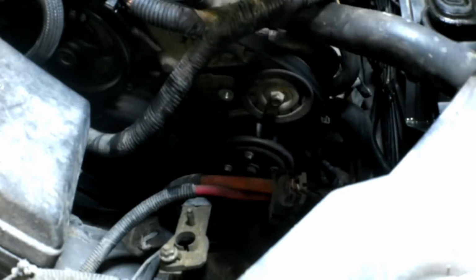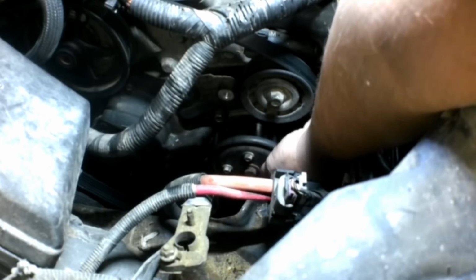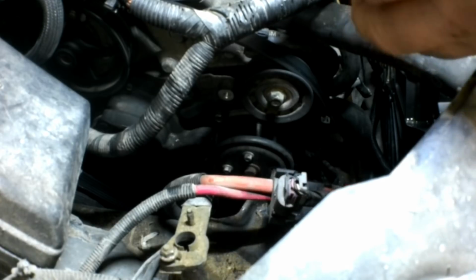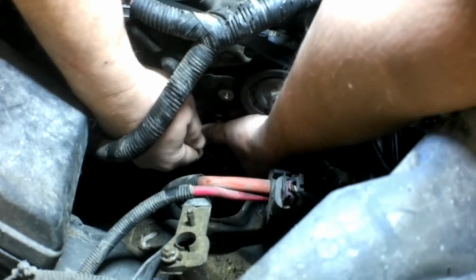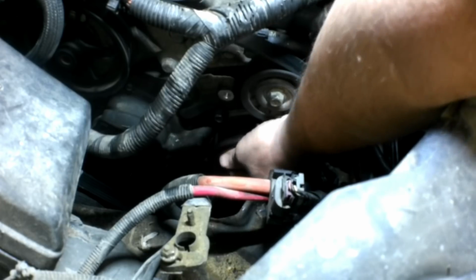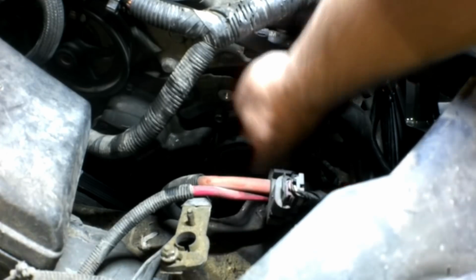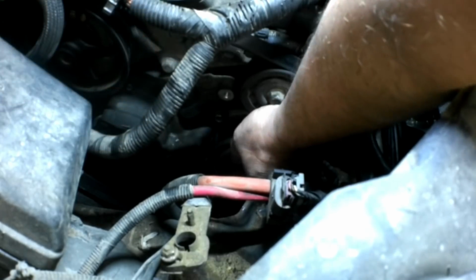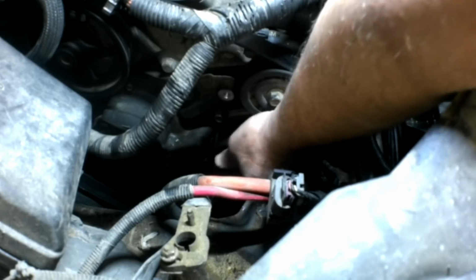Oh, wow, that's loose. That bolt was loose. Wasn't even tight. No wonder that other bolt is missing. I wonder if they're all loose. Yep, that was loose. They should be way tighter than that. Oh, that one's not even tight at all. Those should have been a little bit of a struggle to get off there. They should have at least been tightened down. Those weren't even tight.